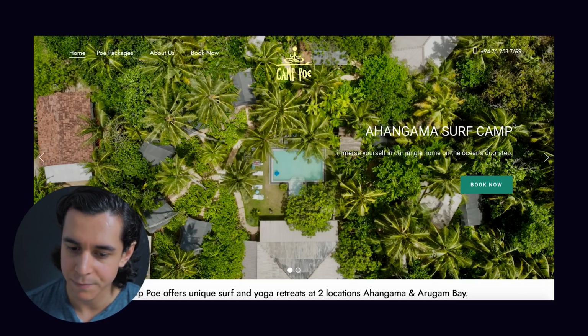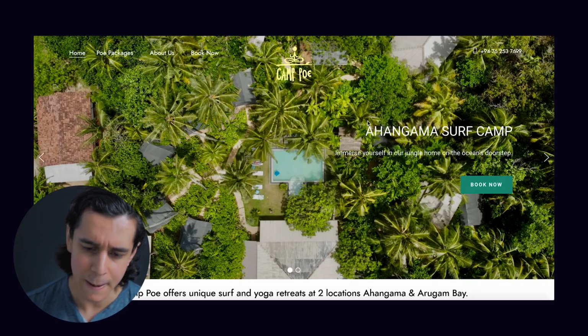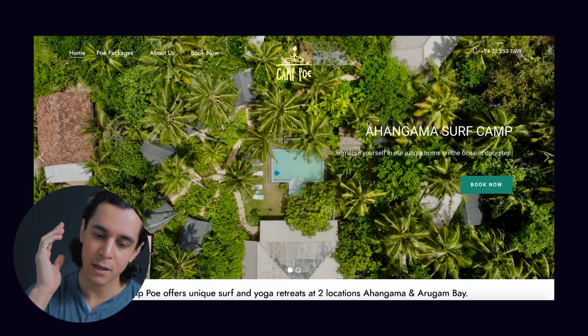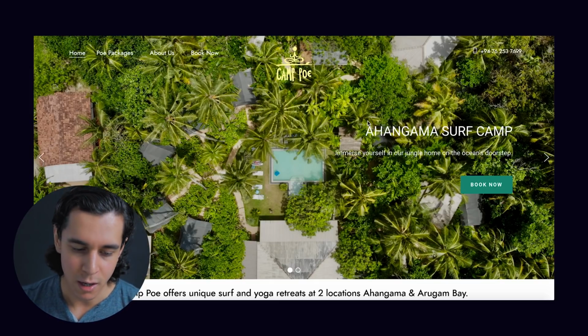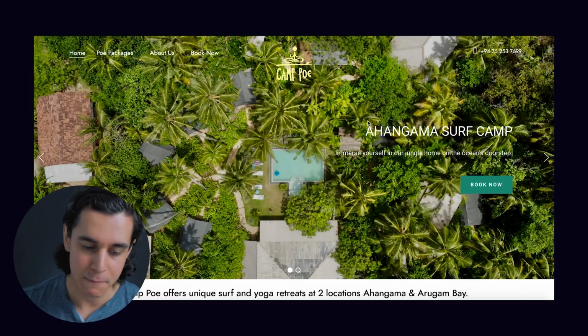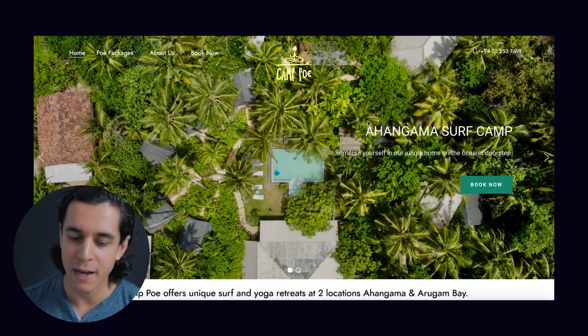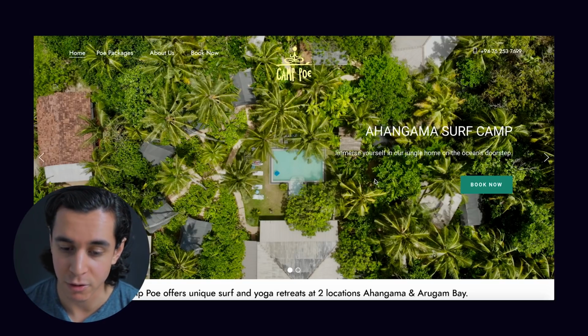Another thing is the headline, which I feel like people overlook its importance. I think you use the headline to express the value that your business delivers, right?